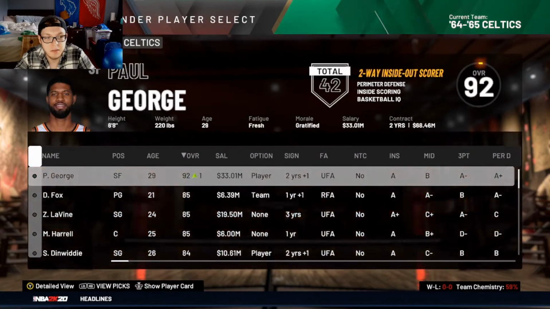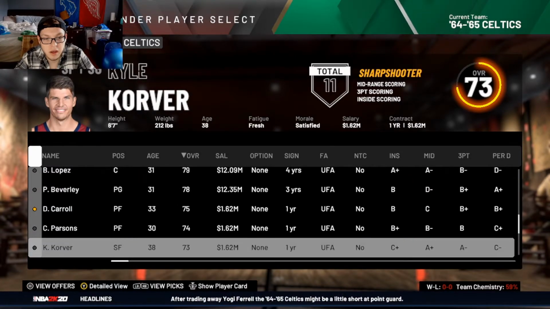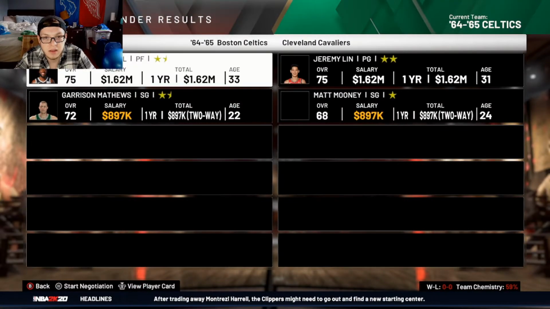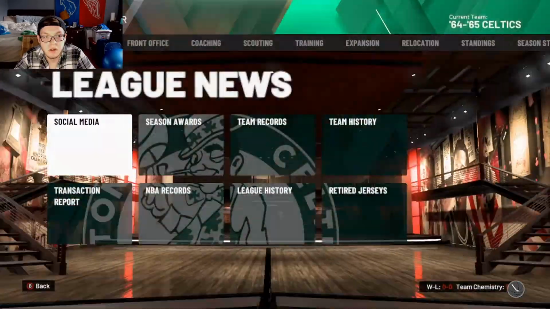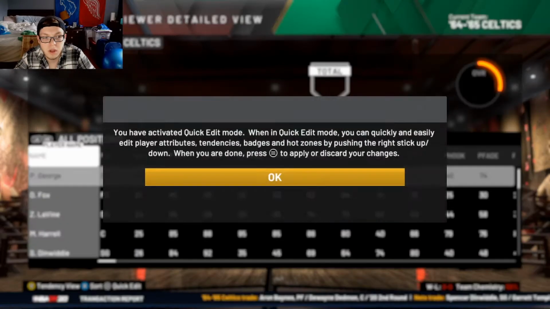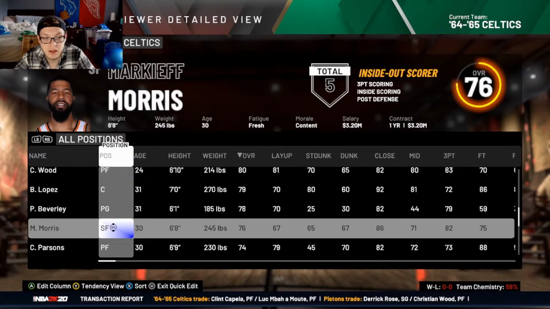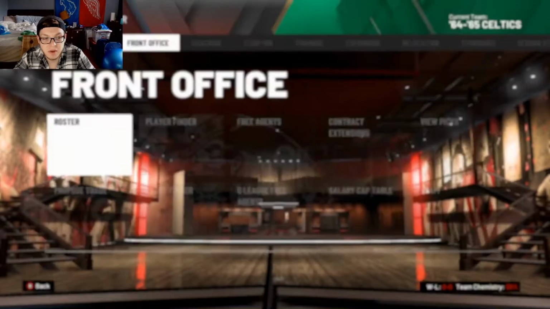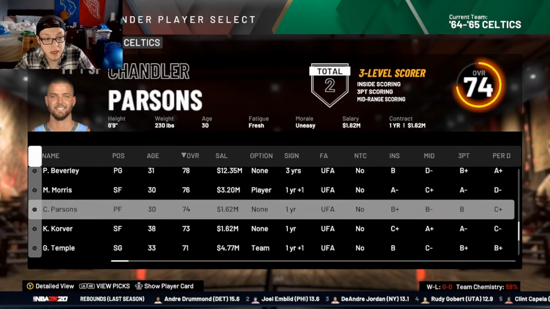I was in the middle of trading Damari Carroll and I think Garrison Matthews, and I think I saw Markieff Morris. I really like that trade, because he is not a power forward. He is a small forward. He goes up 1. He definitely could play backup, but I definitely would rather have someone better. So we're gonna trade him, see what we can get.